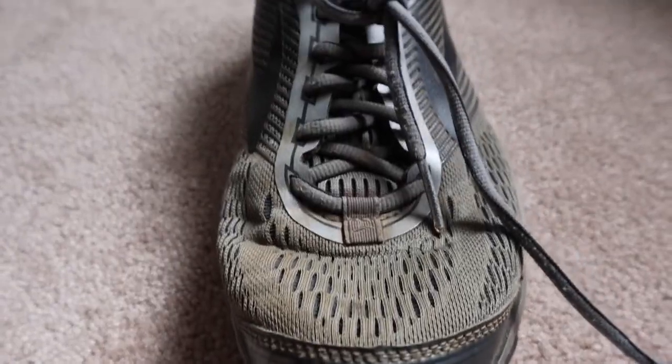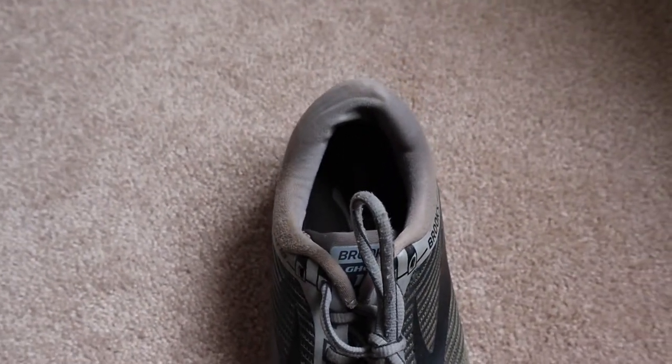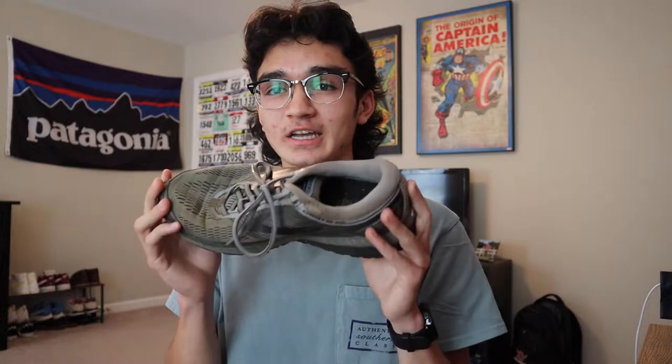For a beginner runner these are really good. One con is they're not really breathable — the heel collar can be an issue if you have easily irritated skin, it may make your heel bleed. Also, I ran in these way too long — all of freshman cross country and track — which you should never do. Get new shoes after 400 to 500 miles max.